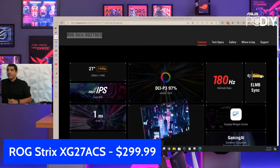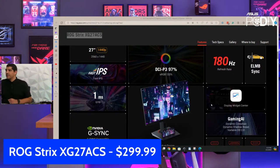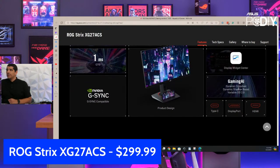Very good color performance right here in terms of DCI-P3 at 97%, sRGB at 133%. So that means really nice and punchy, saturated kind of coverage. This also will use the new gaming AI feature. So our OSD, which is giving you all kinds of different cool options that we've had, this now supports our new, what's called Dynamic Shadow Boost.